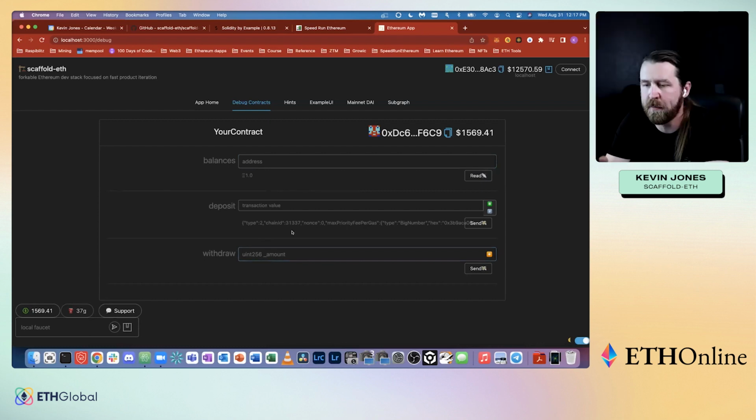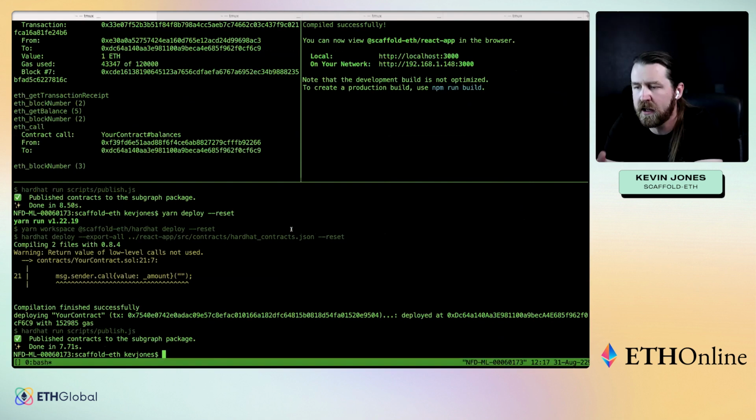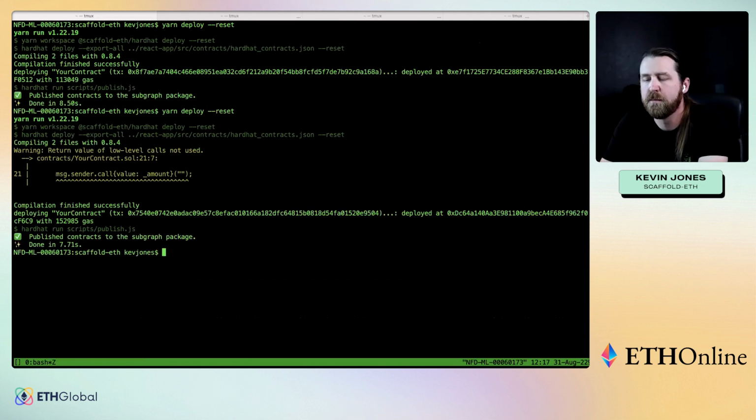Okay, cool. So I'm going to leave that ETH in there, and we know that it's working. But now we need to deploy. So we have a smart contract, we've kind of tested the assumptions of what's going to happen, and we want to deploy it now. The first thing you need to do with scaffold-eth is create a deployer account. So we're going to do what's called yarn run generate.